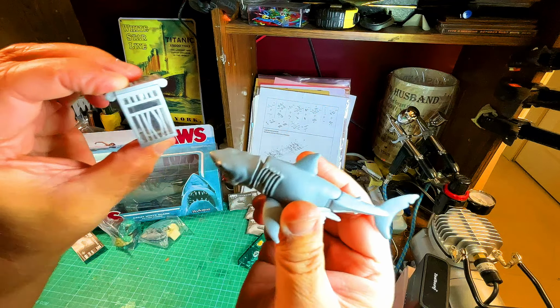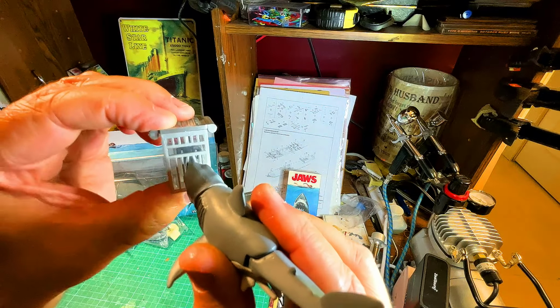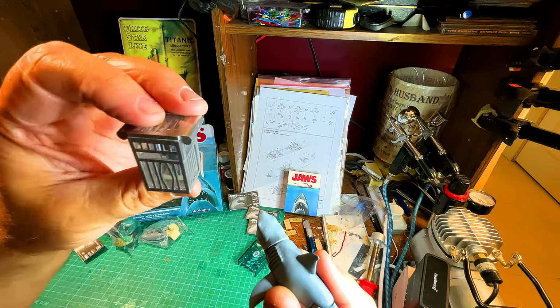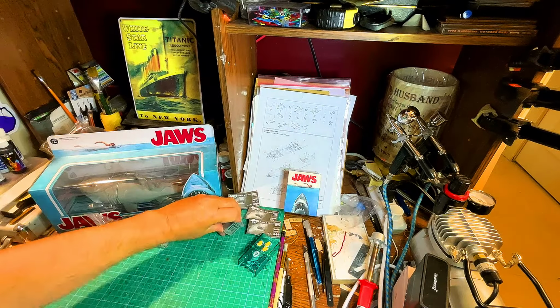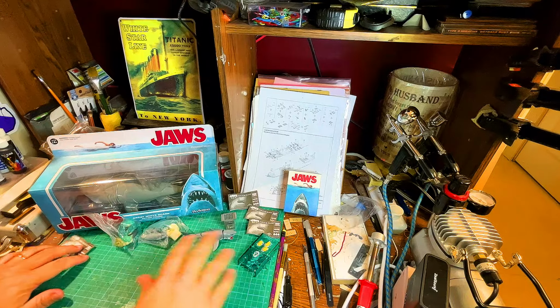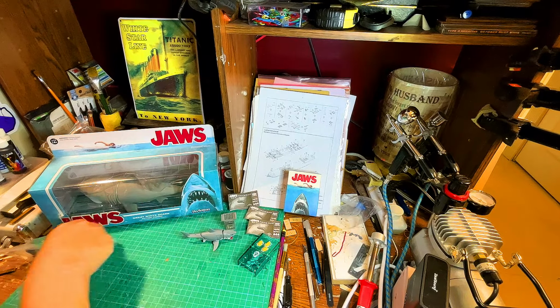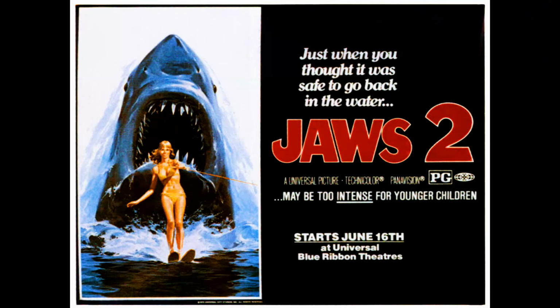And that's actually a real shark that they're using around there. You can see where the shark is going to come through, where the bars are bent a little bit. See, they put like a protective plastic on the inside. It would have been open, but you can see where the shark would have broke through. So that's Matt Hooper, and he's in his little anti-shark cage with the shark. So these are from the original film. So next we'll go to the next one, and we're going to be going to Jaws 2.